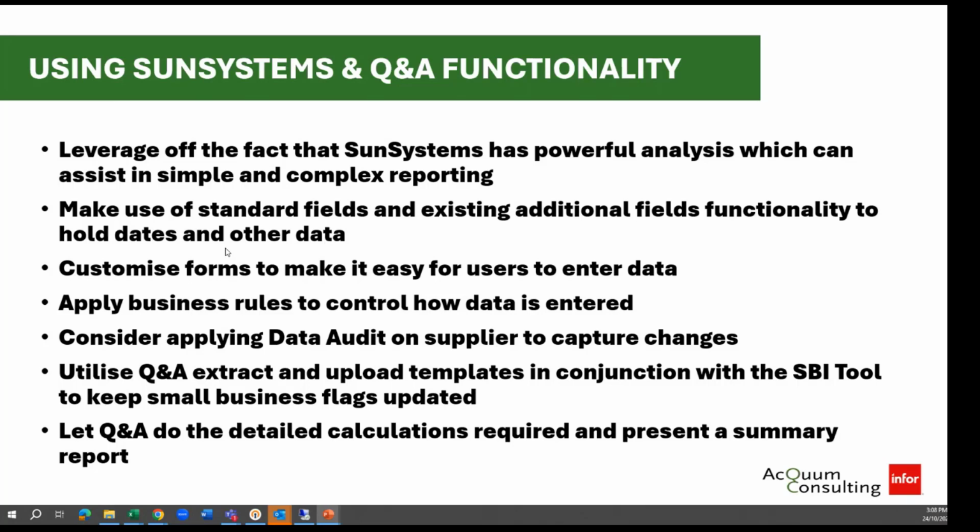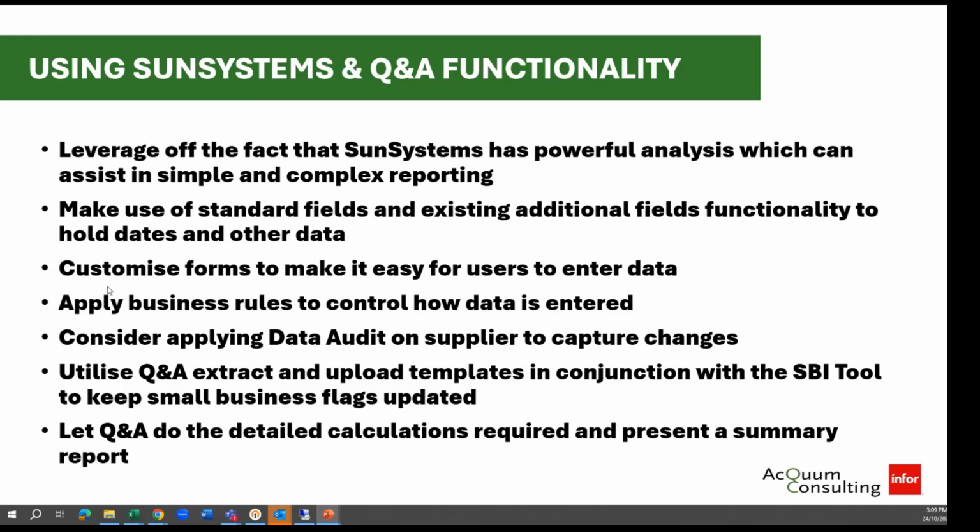We can also make use of standard fields such as the tax identification field to hold the ABN number, and existing additional fields functionality, which allows us to actually define a general date field to be used specifically to capture the invoice received date, which is a specific requirement of the PTRS reporting. So we can use additional functionality that's current in the system to hold those dates and other data.